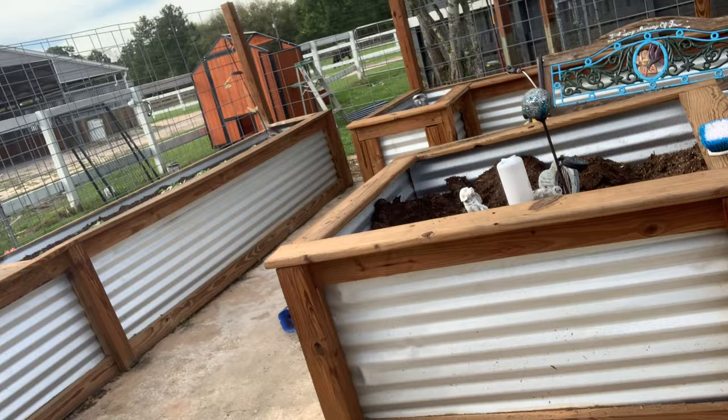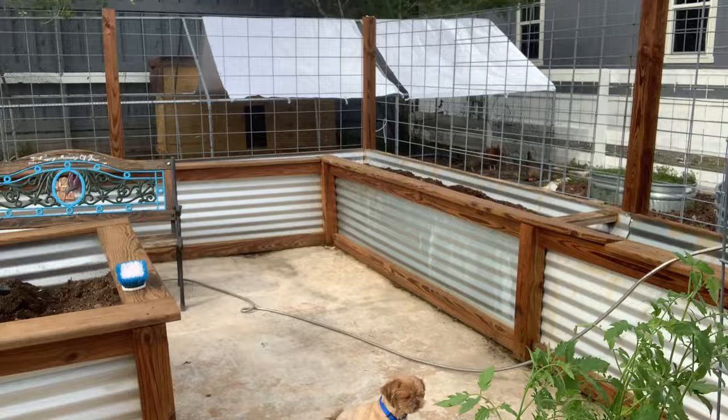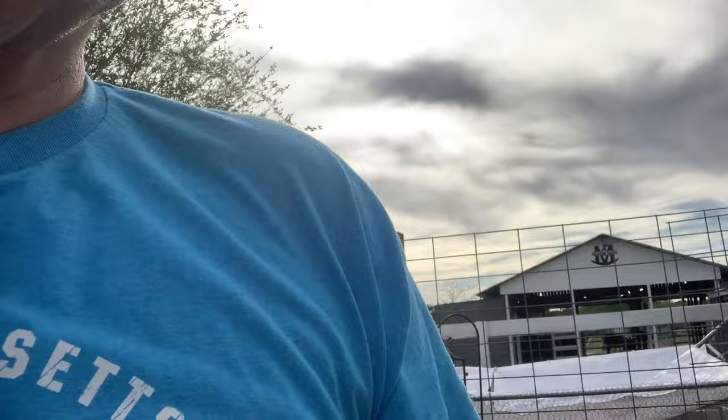In the center over here, I'm gonna show you. I've got it laid out for six little plants. I'm gonna use these smaller ones. I guess I'll take my pepper plants, and I may put them over this tree. Hoping the goats don't get to come in here very often. I don't want them to mess with my pepper plants either. They're little right now. They can't hardly get up in there, but they could. I don't know, goats can jump pretty good.